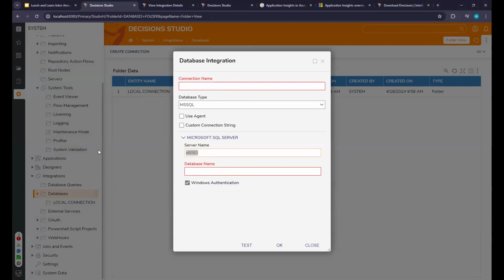Nope. Let's copy here. Server name. Okay, I'm gonna pause the sharing while I'm working on this. Does anybody else have another question while I set this up really quickly?